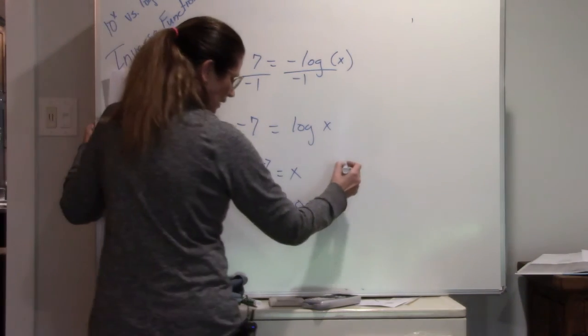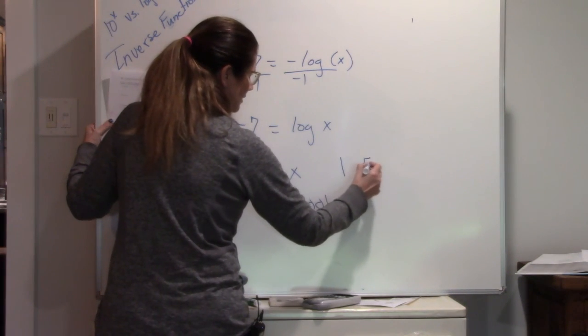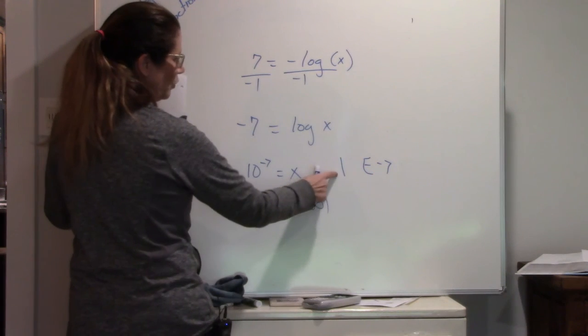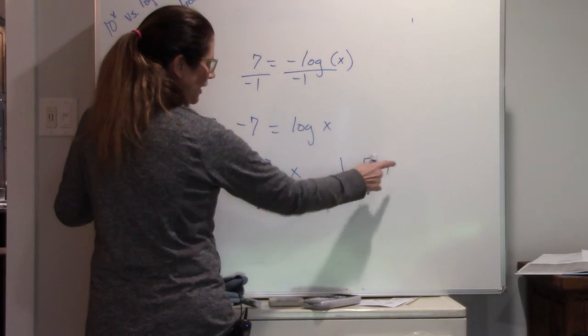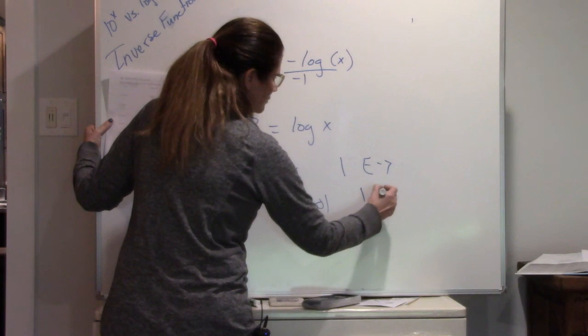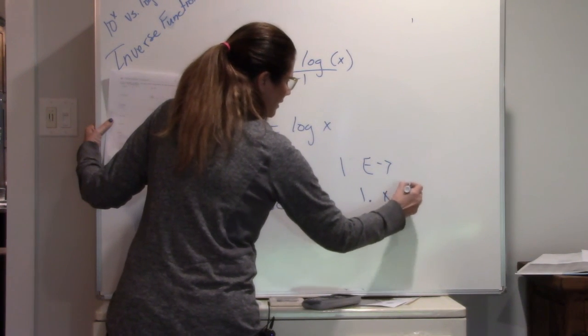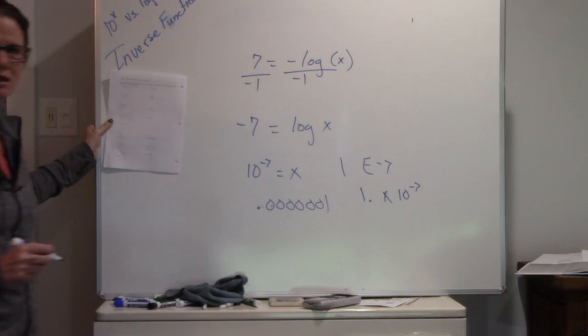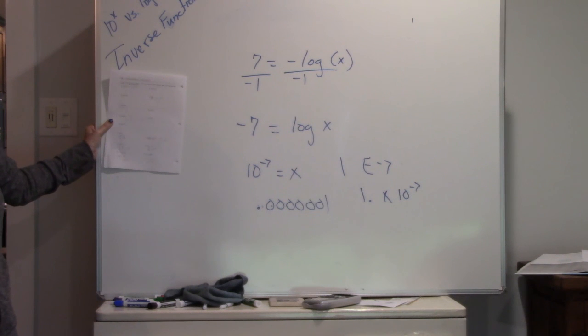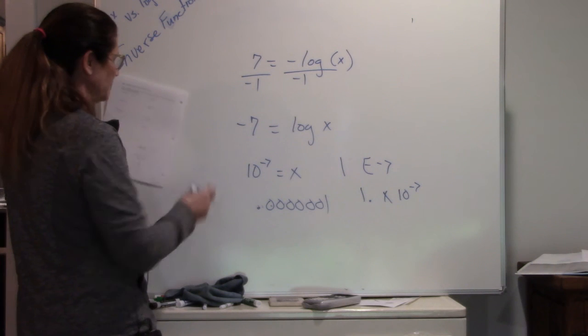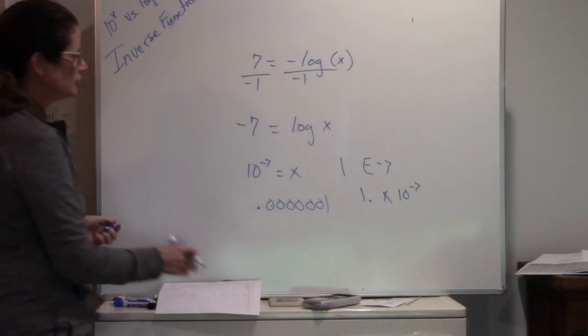Now, on your calculator, you might see it written like this. If you have a 1e, capital E to the negative 7, what it's doing is it's writing it in scientific notation. So go back to that section on scientific notation if you need to be reminded on how to do that. All right, so we're going to switch now to application.